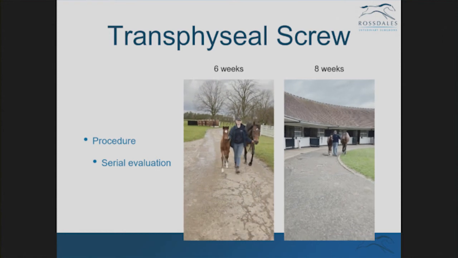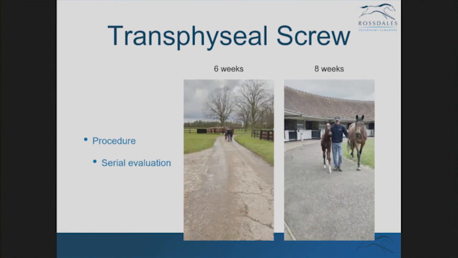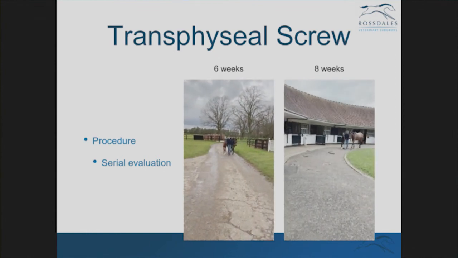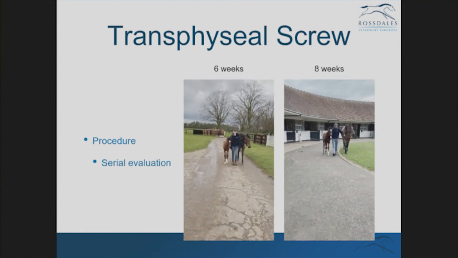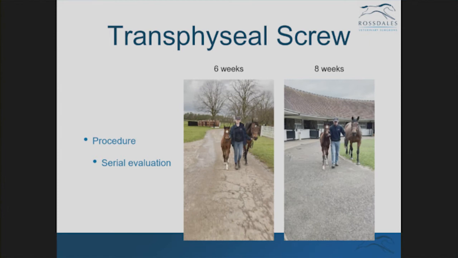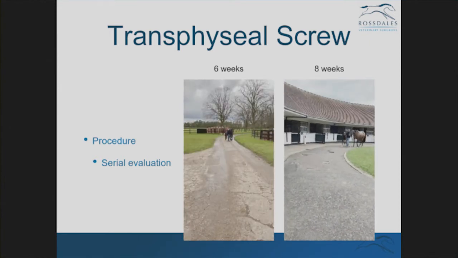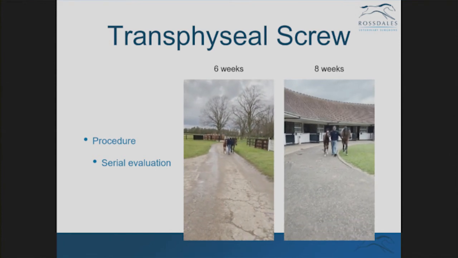This foal on the left has had a varus deviation of both front fetlocks since just a couple of weeks of age. We looked at it at 6 weeks and recommended a few farriery changes, or just some extensions. And then looking at it again with the extensions off at 8 weeks, it's improved a tiny bit, but it's not where we need it to be. And so this is going to be recommended to have surgery.